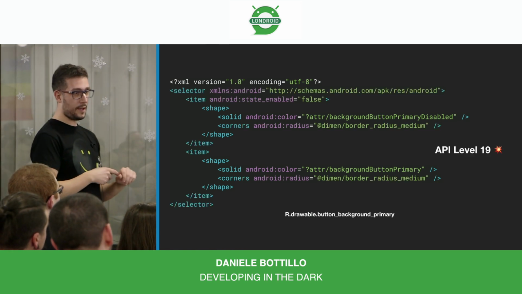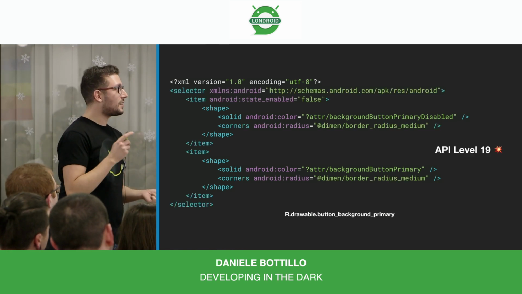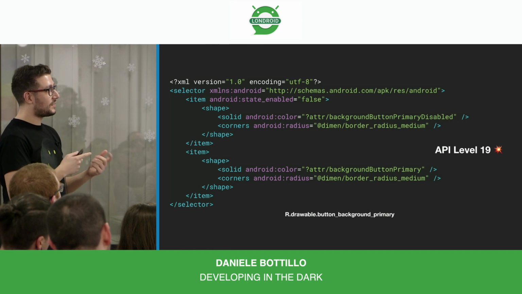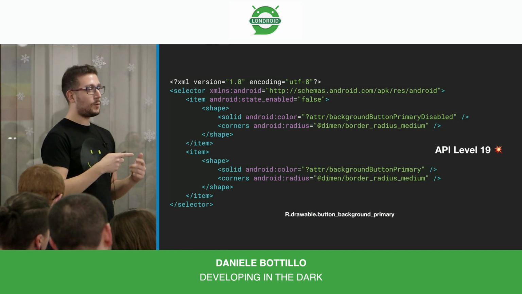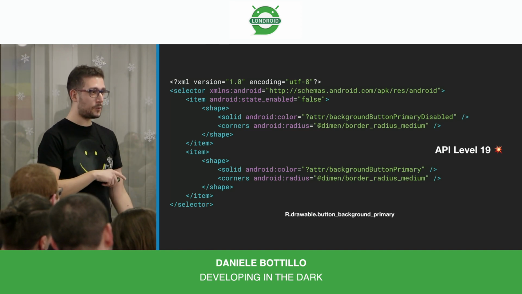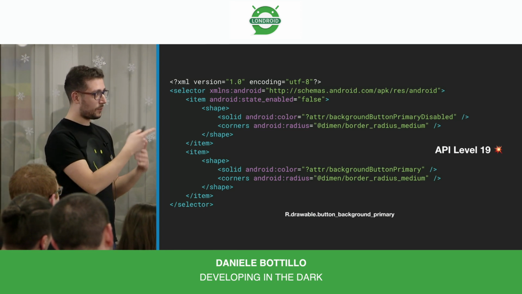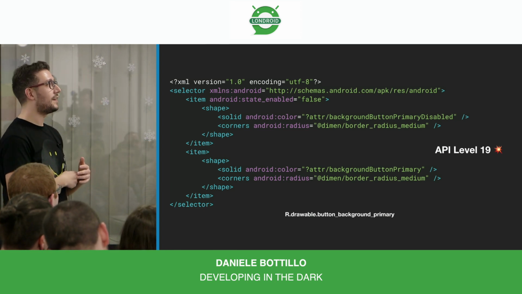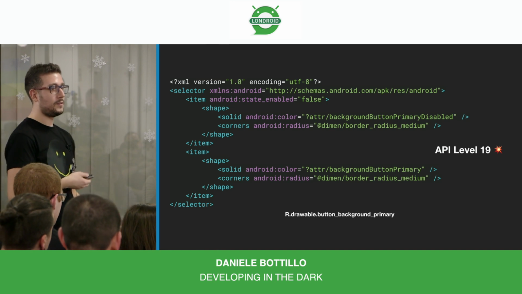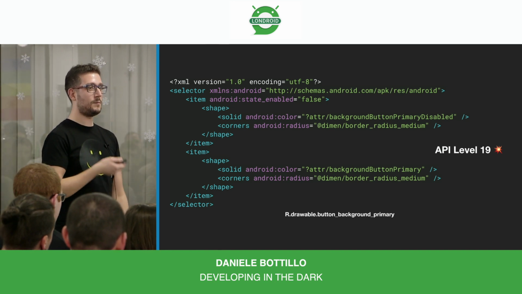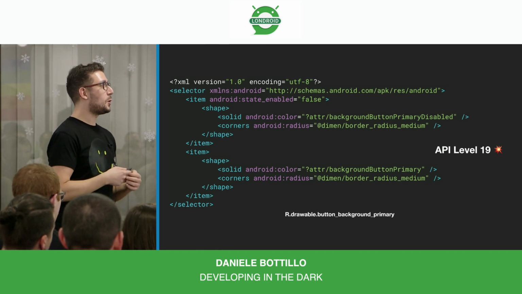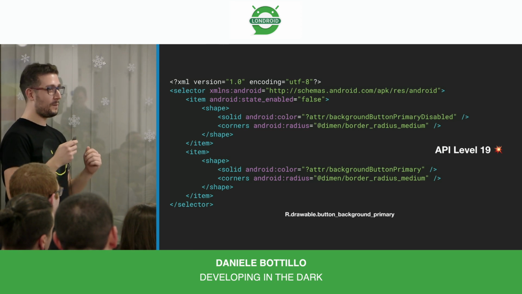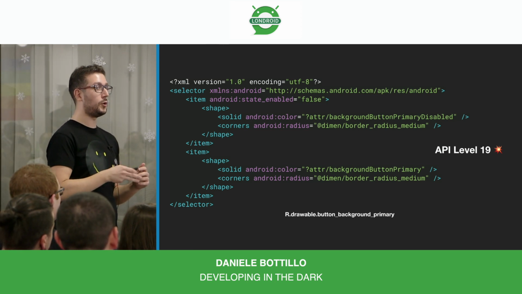Unfortunately, this doesn't work on API 11.19, which was the point where we asked ourselves, do we want to support this before 23? Because there are other things that don't work on 23, and we have very few riders and users on this platform, maybe it's not worth it. So we just ignore the problem, and basically we support night mode only above 23.